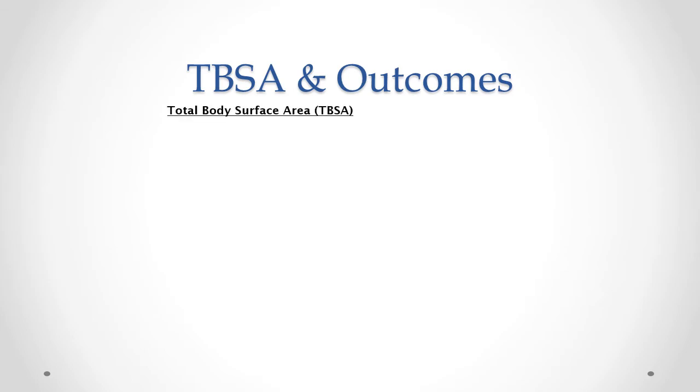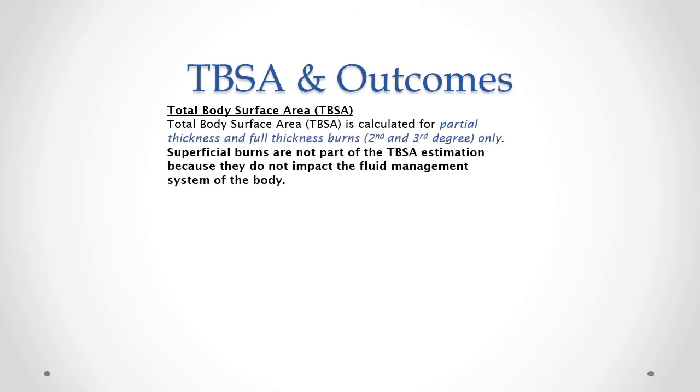So TBSA and outcomes. When we look at TBSA, TBSA is total body surface area. This is calculated only for partial thickness and full thickness burns. In other words, we do not count superficial burns in our TBSA because the fluid management system of the body is not impacted. Remember, when we're in the epidermis, we don't have any fluid disruption, but once we hit the dermis, then we get fluid disruption, and that is what we're concerned about when we're talking about burns and TBSA.